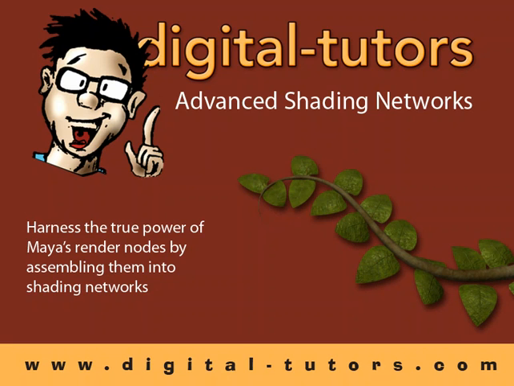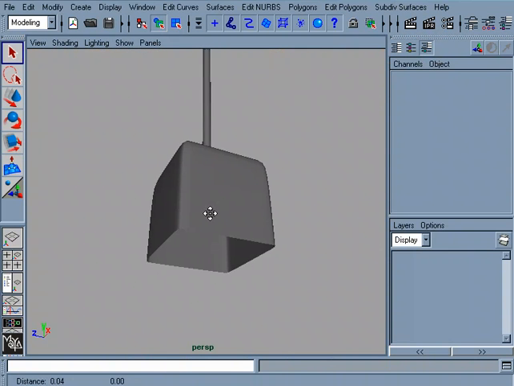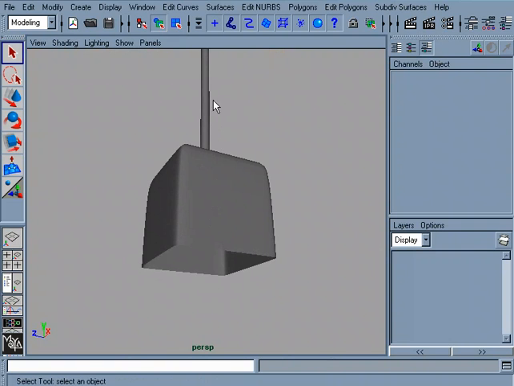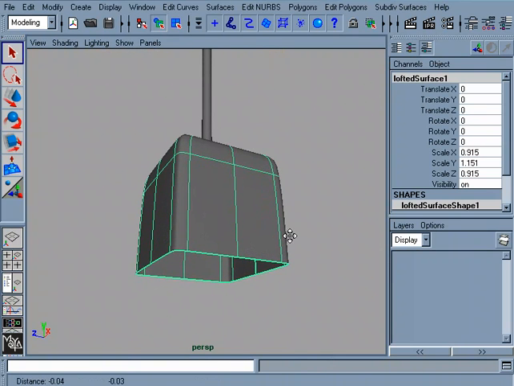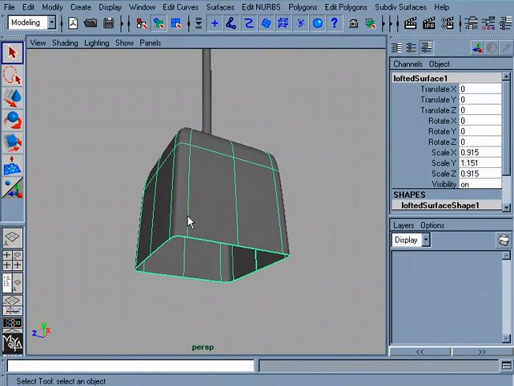Now that we've looked at some fairly basic fundamental shading networks, we can begin to look at some slightly more complex examples that are going to lead up to some of the more intricate networks that we'll be building later on in this kit. So for this particular example, what we're going to be working with is just a hanging lamp. Okay, and this hanging lamp is just a NURBS surface. And the shading network that we're going to be constructing is to give this lamp a nice illuminated look, like it's being illuminated from the inside.